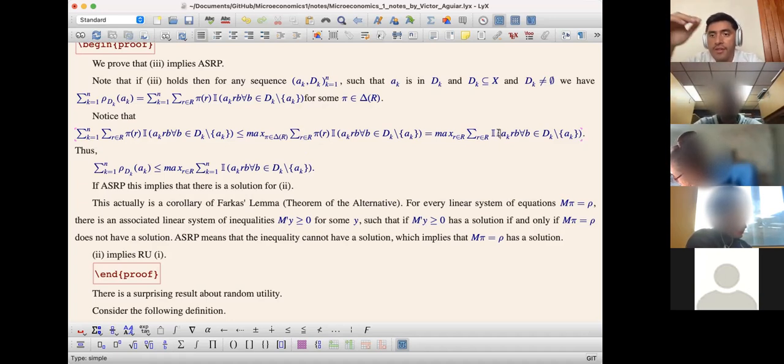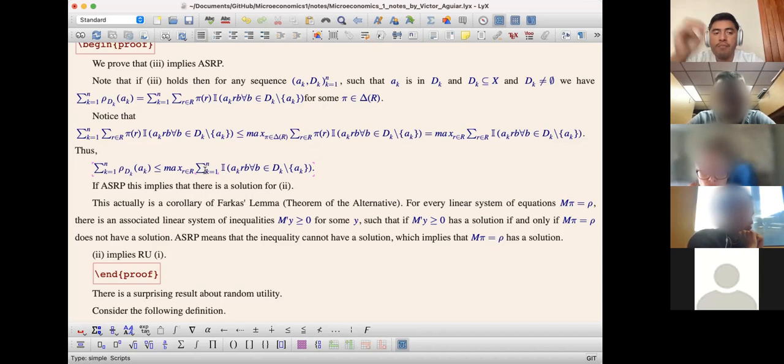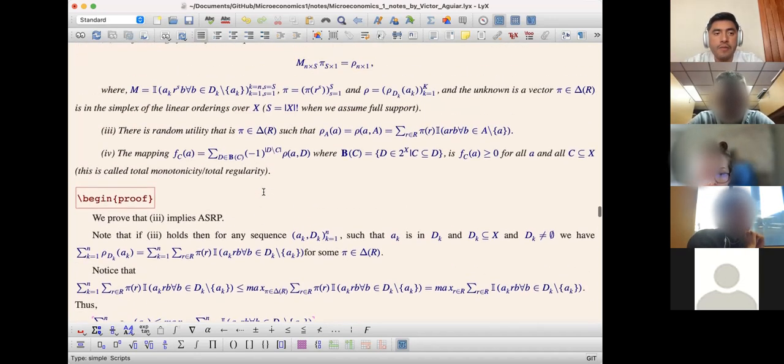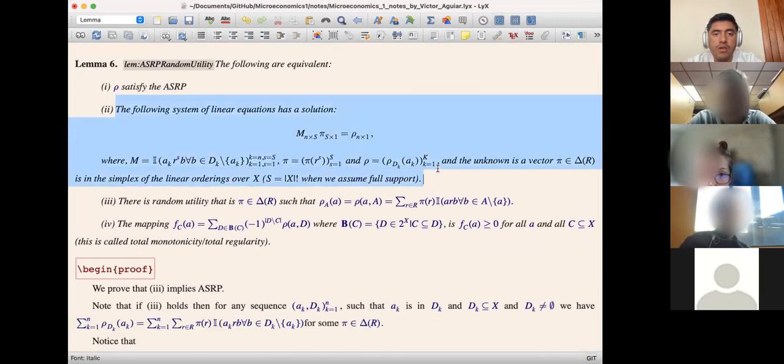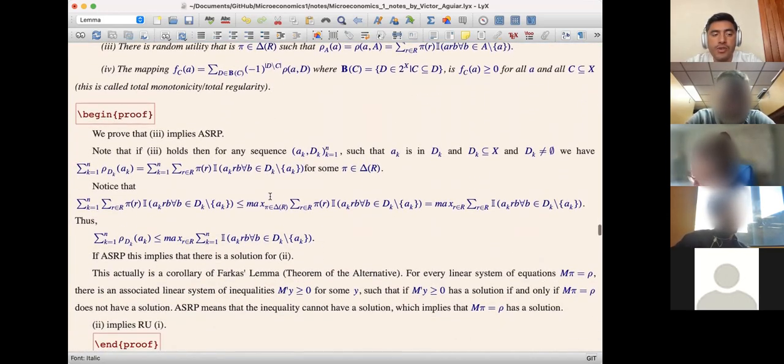So if I put all this together, I end up concluding that the axiom of stochastic revealed preference must hold because the summation over this particular sequence of alternatives and menus has to be bounded above by the maximum over deterministic rankings of this summation over the deterministic event that A_k is the best alternative in the menu. So now this is it. Now, as you can see, the structure of the general random utility implies this linear equality here, right? In 2. And we know that it's essentially the same as random utility, right? So this is trivial to prove.